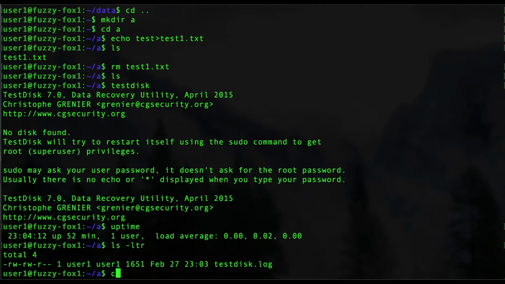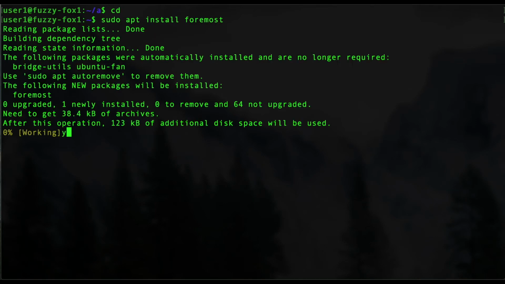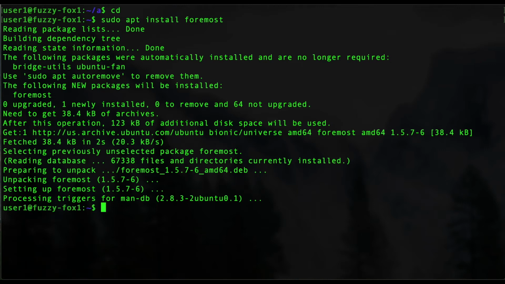Hey guys, so this video is going to show you how I install Foremost on Ubuntu, and it's going to show me running through a few things, just testing out the syntax and permissions and things like that. And I did a quick test run, but beyond this video I did a bit more testing, but ultimately wasn't able to recover files with it.